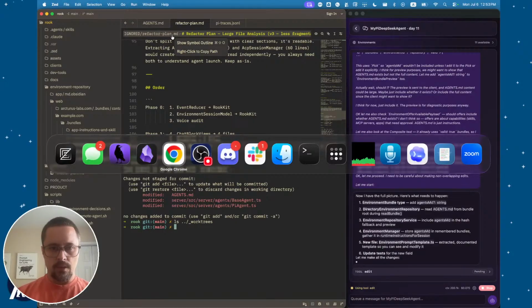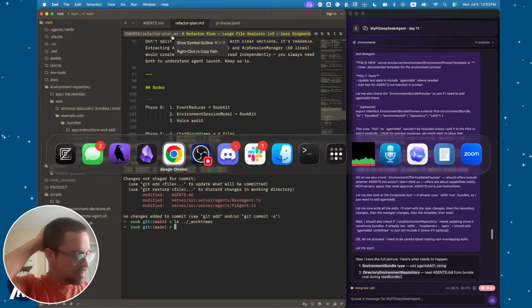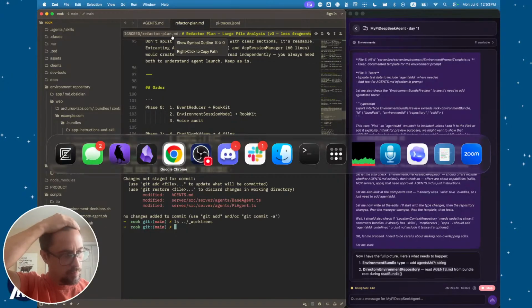All right, while it's doing that, I am going to go to the way I'm organizing skills and start sticking them in places that make a little bit more sense.